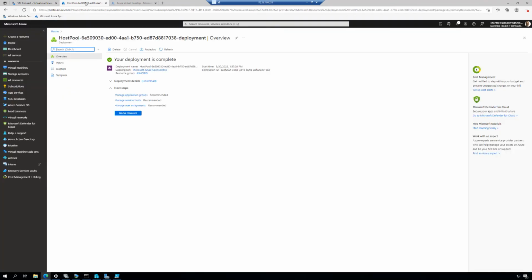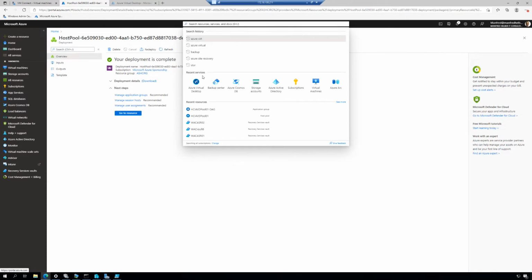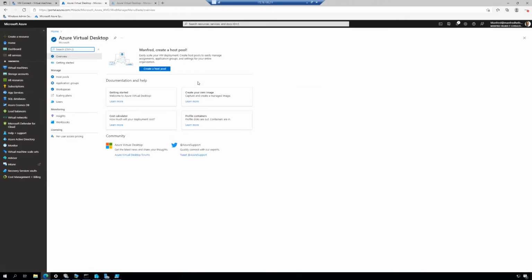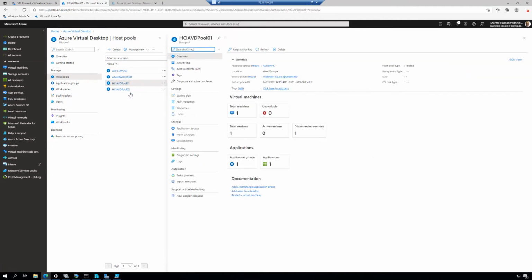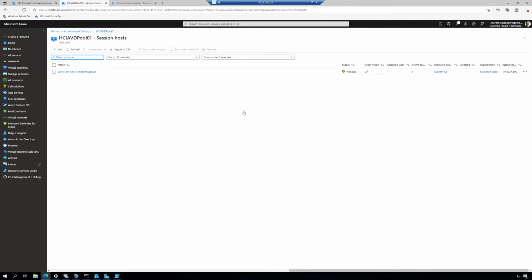When I check a prepared host pool I already have in my environment, let's go to the Azure Virtual Desktop settings here and the host pools. Then I can see this is the host pool we created together. This is the host pool I prepared for the live demo. Let's go to this host pool here. So similar configuration. And here I can see I have virtual machines. And this virtual machine is exactly the virtual machine I have on premises. I will showcase this to you in a few minutes.